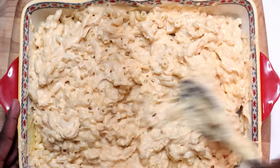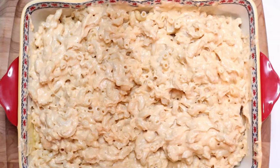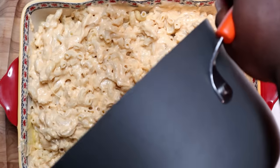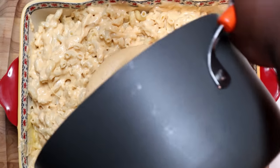so that you can make sure those noodles are completely coated in the eggs. If you had put the eggs in the sauce, it wouldn't work the same way. All that would have done was thicken up the sauce more. You know what I mean?